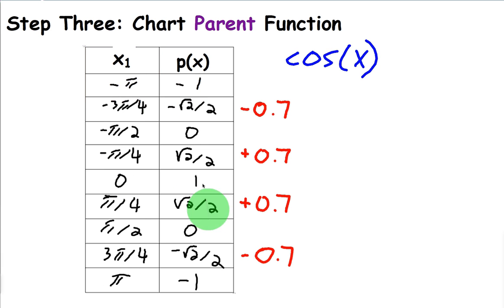Our y values come from the unit circle and come from knowing trig really well, so make sure you know that really well. You can always go back and watch my videos on trig or ask me questions. I'd be happy to answer them for you. Also, don't forget that the square root of 2 is approximately 1.4. We want to convert each of these radicals to decimals so that we can put them on a graph. So I went ahead and did that. I know square root of 2 is 1.4, so if I divide that by 2, that's 0.7, and negative if that's the case.